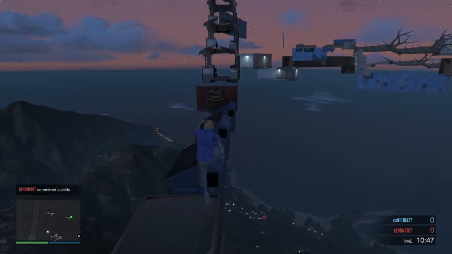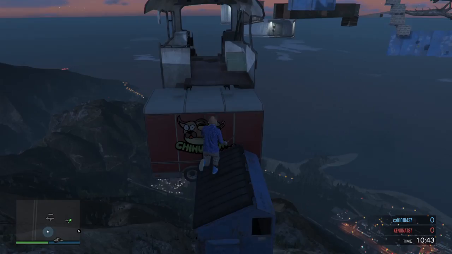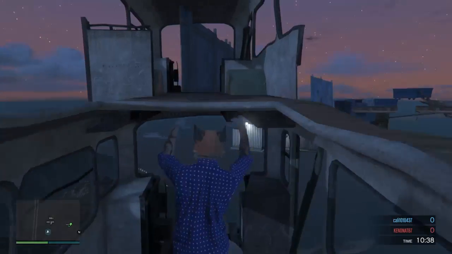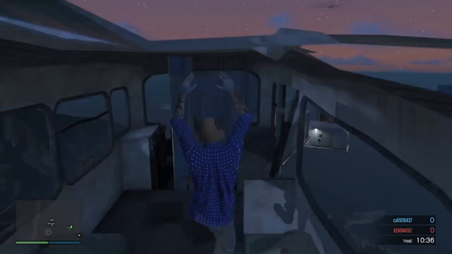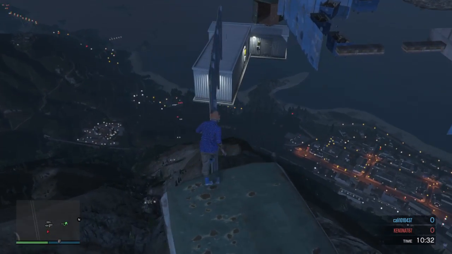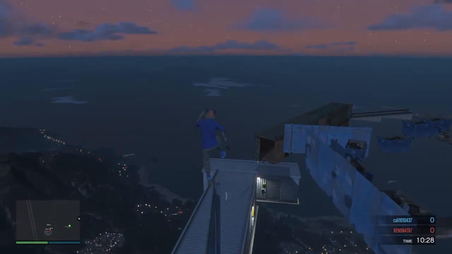Damn. This is so easy, I can just run past this. I don't even need to stop right there. I don't even need to stop on the bus, look at me. I'm gonna stop moving. This is so easy. I can even run on this, my friend. JJ can't even do this by walking. I can run on these, look.